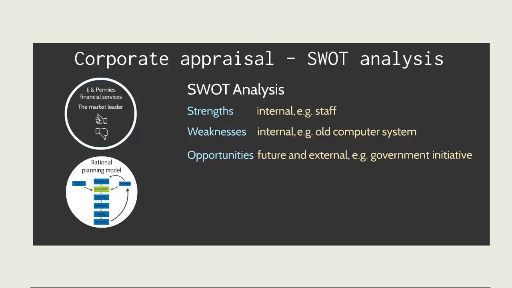So for Pounds and Pennies, what kind of opportunity might they see? The government has just launched an initiative — there's going to be an upcoming tax break on small businesses. This means Pounds and Pennies will be able to hire more staff, which means they'll be able to expand quicker. And combined with our new computer system, we'll be a larger, competitive, and accurate company. The important thing is we're aware of the opportunities so we can take advantage of them.